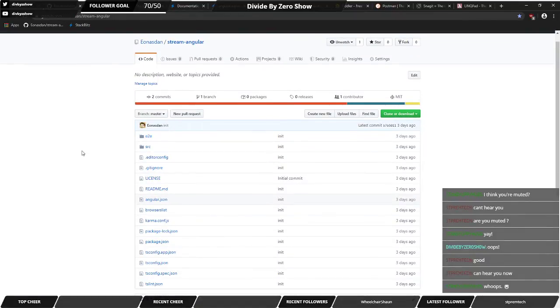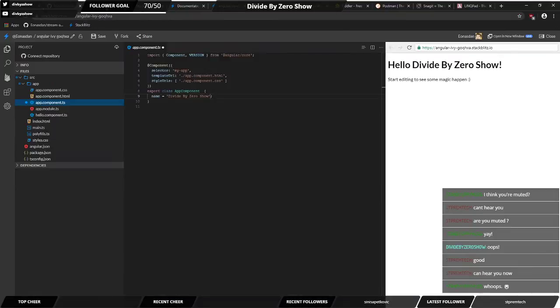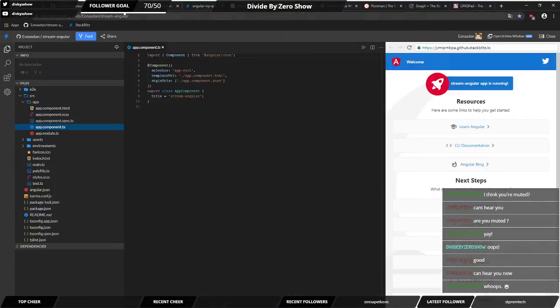So I created this test Angular project. This was just done with the Angular CLI, set up and pushed to GitHub. So nothing special at all. What's cool, and if I can keep track of my tabs, is that Stackblitz has imported my GitHub project straight into here.